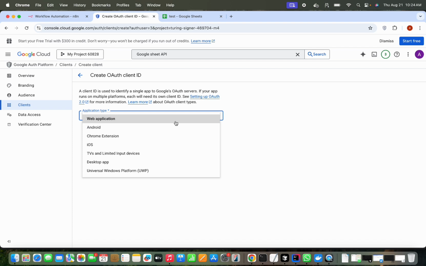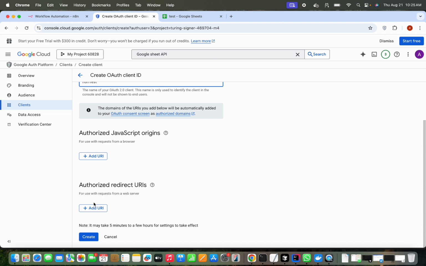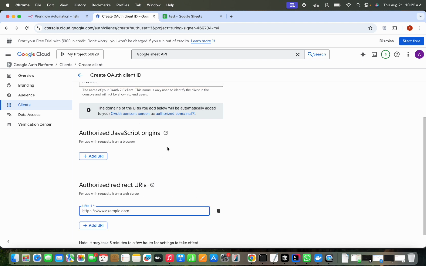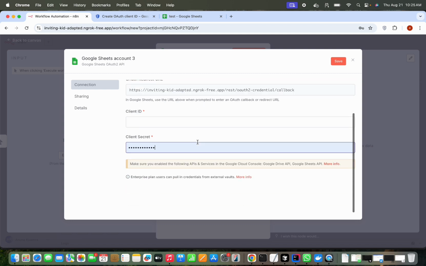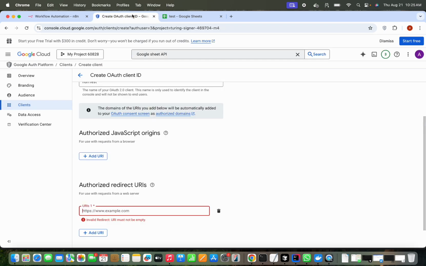Here you need to select web application, and here you need to provide the web application name. I will provide the name n8n test, and here you need to provide the authorized redirect URL. So we will navigate to n8n and copy the redirect URL here.